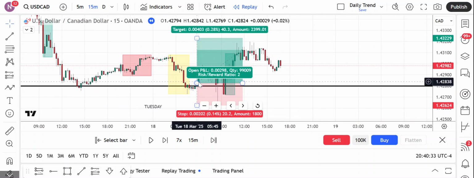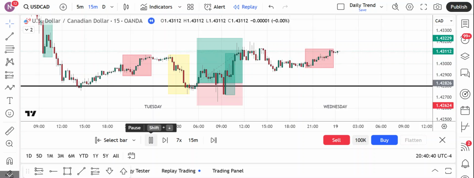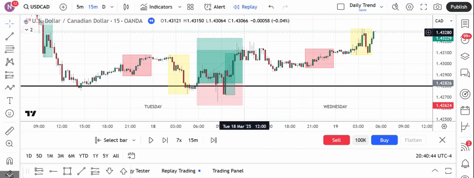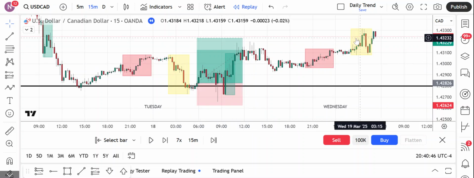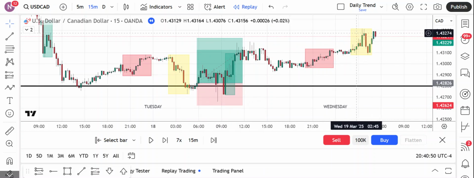Let's say we took an entry around 5:45. If we let it play out a little further, okay, we see that there you go. Price, you would have got your 1 to 2 in London. All right, it did hit the next day on Wednesday. So you enter on Tuesday, Wednesday it would have hit, slight continuation, done deal. That's it. That's how it looks in real time.